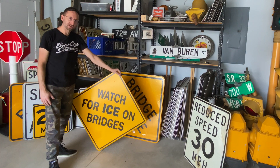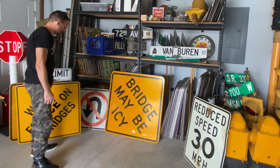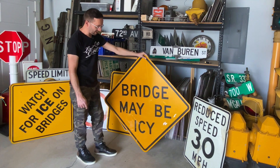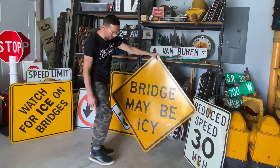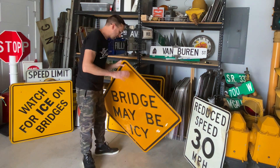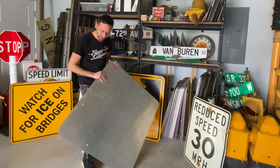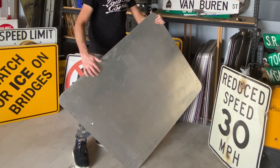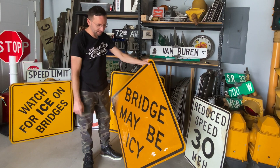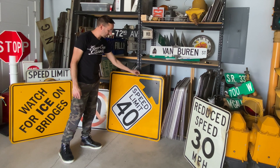Here in Indiana we have a sign that warns you of ice on bridges that looks one way, but up in Michigan their signs look like this — so I wanted to pick one up because it's an example of a sign we don't have in Indiana. It's nice and big with a lot of copy on there. This one was manufactured in 2001 as indicated by the date at the bottom. It's got a honeycomb reflective surface. This one actually should have been double pole mounted, but it appears to be new old stock — meaning it has not been hung. I don't see any post markings on the back and the vinyl sheeting is still intact, the holes have not been punched out. It does have some scrapes and scratches, likely from storage.